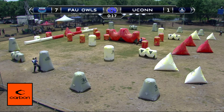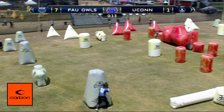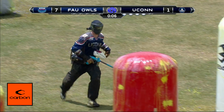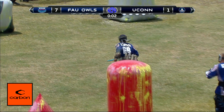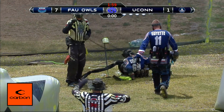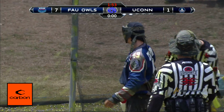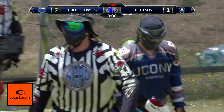About 18 seconds. You got a UConn player running all the way to the back stand up here. Bronson trying to live behind his gun and gets shot in the face. Think they might have time to hang it. No, no time. That's not enough time, Matt. 5, 2, 1. Ziofari digging for it. I think he got it. Oh, he got it. Yeah, he got it, I guess. I mean, not that it matters, but if you're going to end the game losing by a bunch, might as well get that last point.